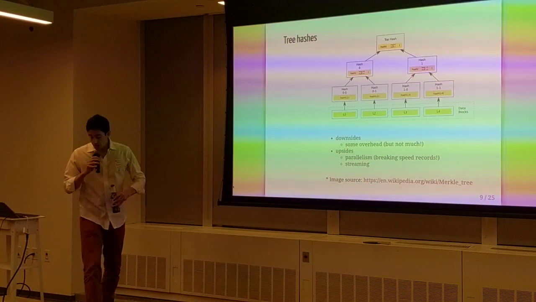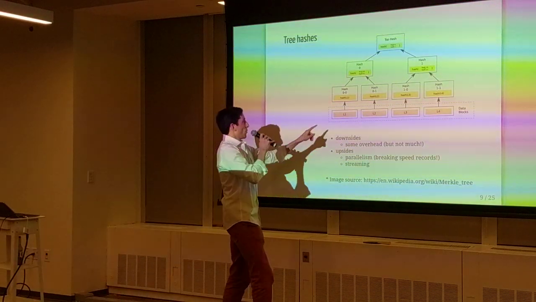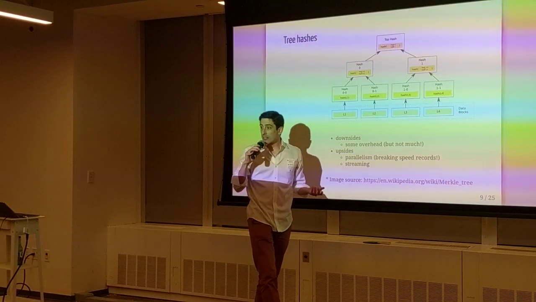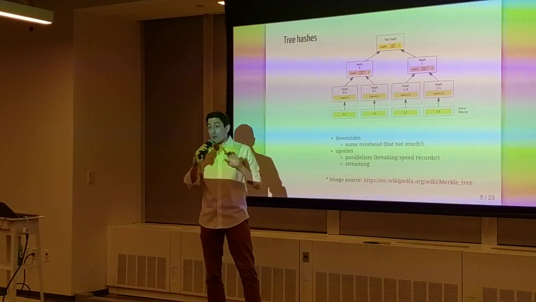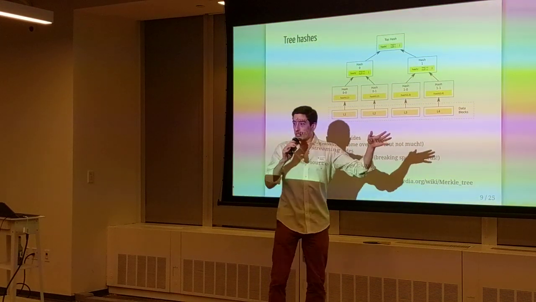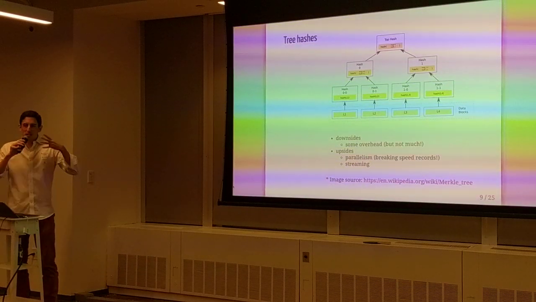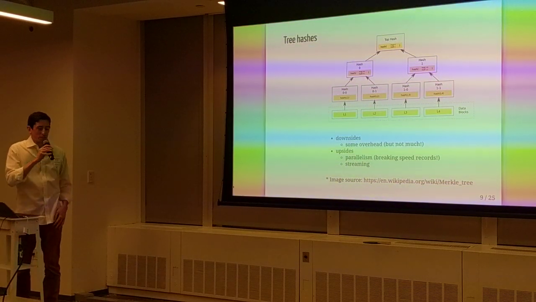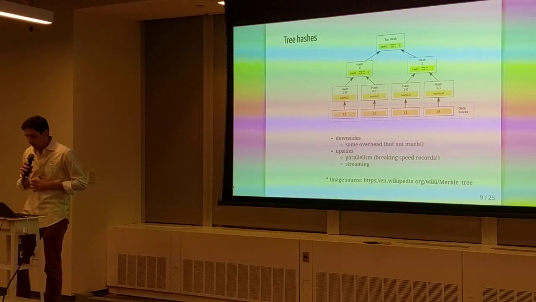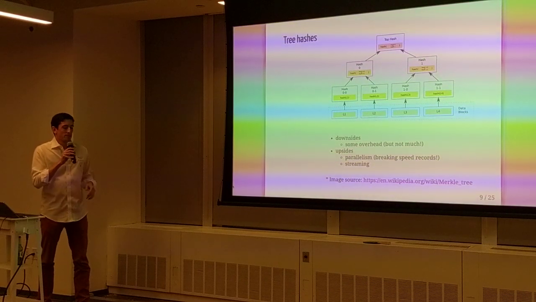Upsides, this whole thing is parallelizable. So just by looking at it, we can hash this and this at the same time. We can do it on two different threads. We can do it using SIMD. We'll actually get to that. Bao does both. As many threads as you have can start working on all these blocks, and that work can be coalesced by some master thread or something like that. So you can really take advantage of the parallelism that modern hardware offers. And that's the upside that we just saw in that nice little demo.